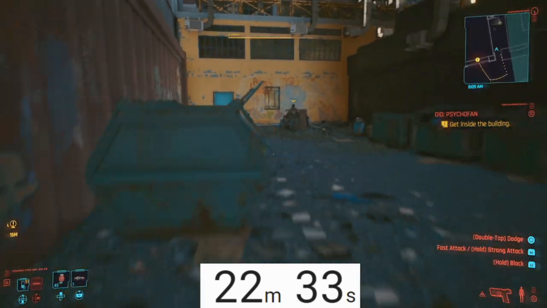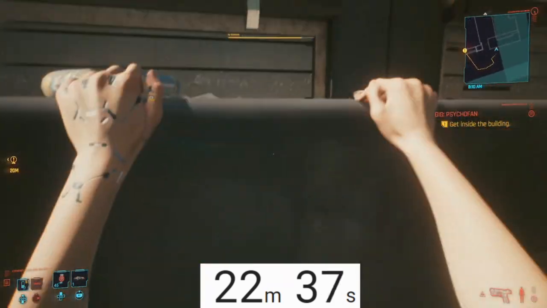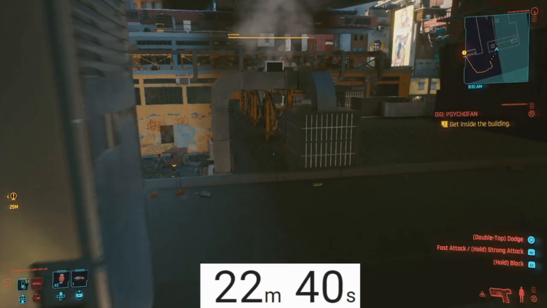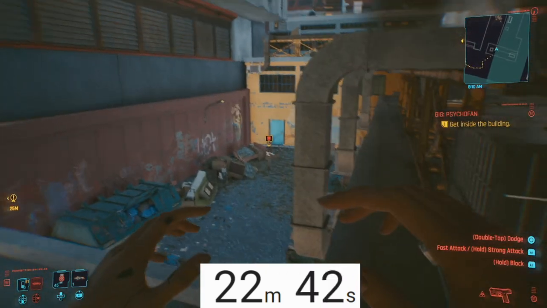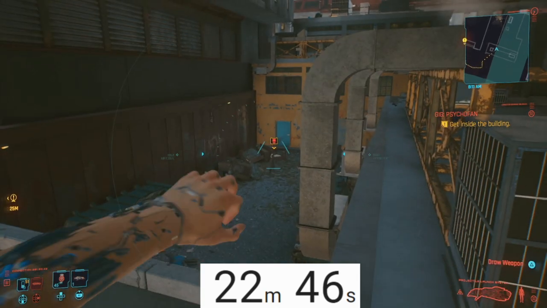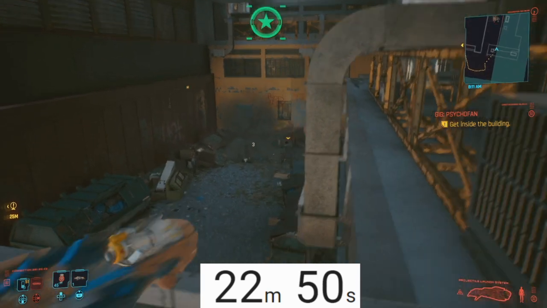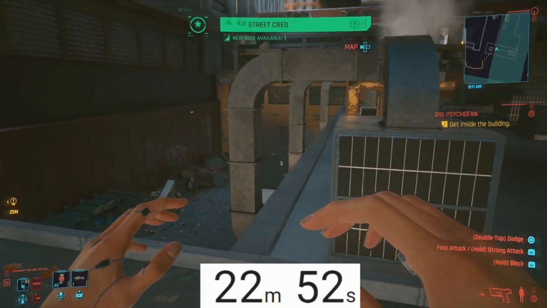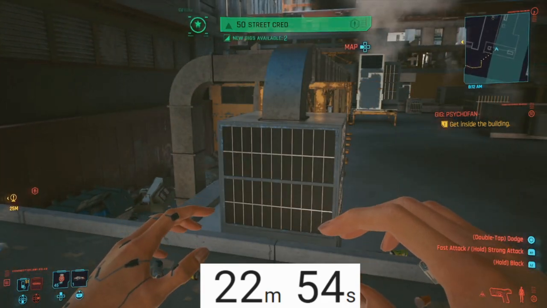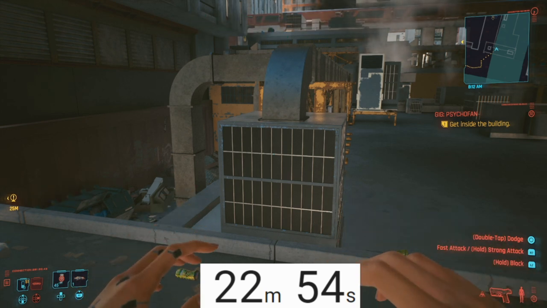Oh, not like that. Looking like we're gonna get a 23-minute run. Spamming the button, spamming the button. And level 50. Let's stop the timer. Level 50 in 22 minutes and 54 seconds.